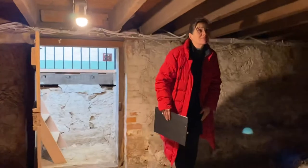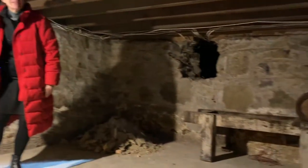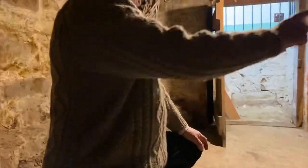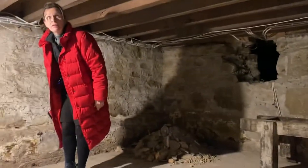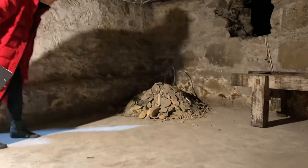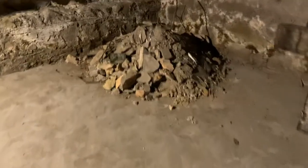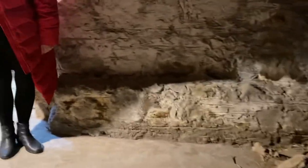The head height in the cellar isn't great. You can see it's whitewashed — whitewash was used as an antiseptic treatment. There's a barrel trestle and a couple of barrels. Large holes have been bashed through to link up the electrics; the house was electrified in 1904, quite early. The house was bought by the Tasmanian government in 1946 to be a hostel for women with tuberculosis, and at that point all the fireplaces downstairs were taken out and replaced with brick-and-tile Art Deco ones.